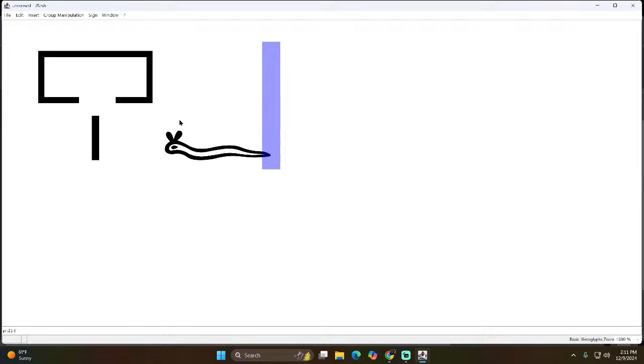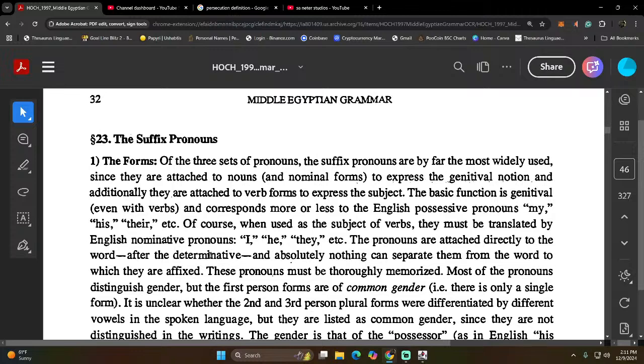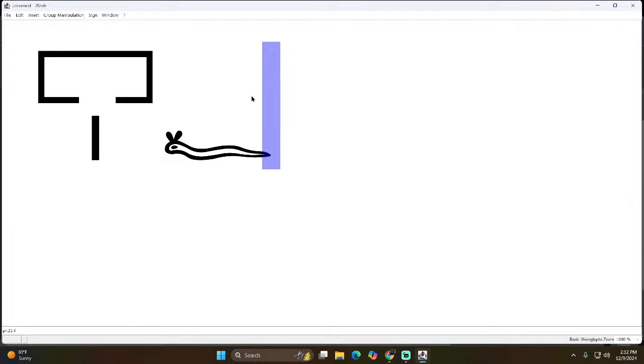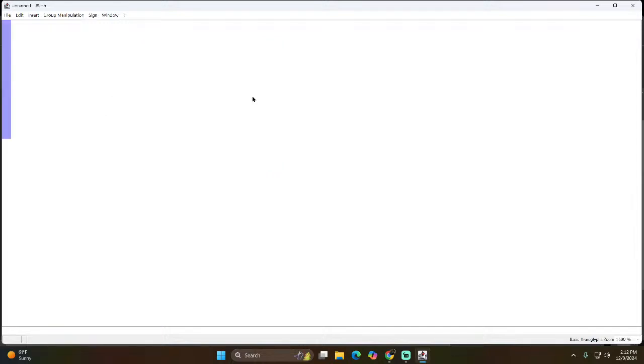That's simple enough. And it's showing possession, as they said, it's genitival. It's often genitival. Now, if it's a verb, you probably ain't gonna say "his running." You'd probably say "he's running," he is running, or whatever. But anyway, that's simple. We'll show the different types of pronouns, but this is kind of simple to see how that works. And we can give another demonstration with another Egyptian word and another suffix pronoun.